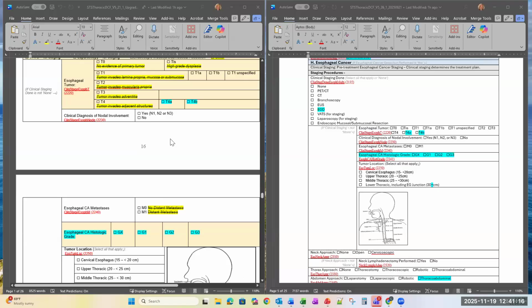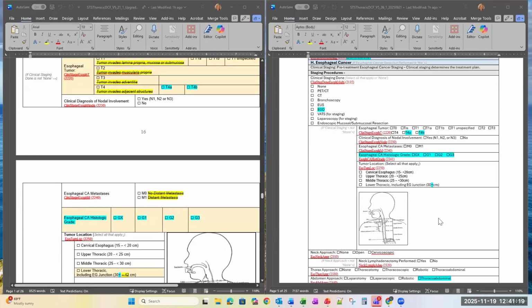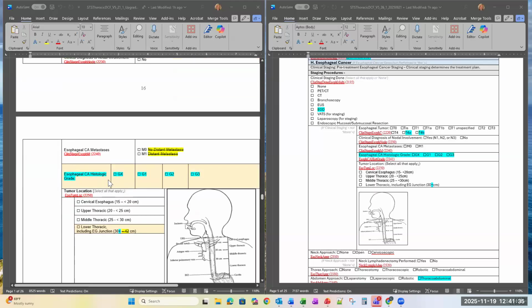We have yes or no. Esophageal cancer metastasis, we have choices of M0, M1, no changes. We added esophageal cancer histologic grade as we were not collecting this in version 5.2.1. So now we are collecting histologic grade GX, G1, G2, and G3. So this is a new variable that we will be collecting.